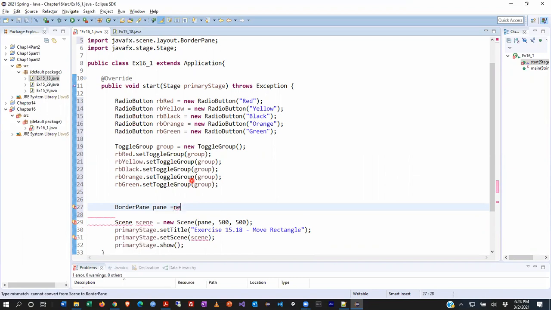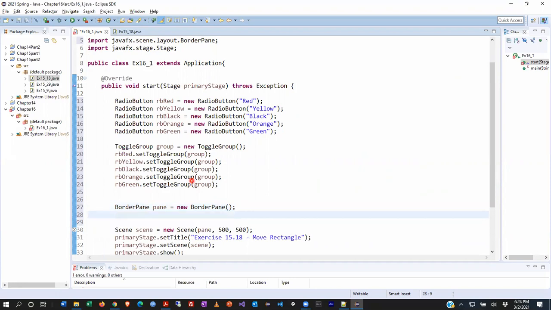And this is a new border pane. Empty parens and a semicolon. Now, we're going to put stuff in the top, we're going to put stuff in the center, and we're going to put stuff in the bottom. That's what we predetermined. And I haven't created these things yet, but I can kind of plan for them.